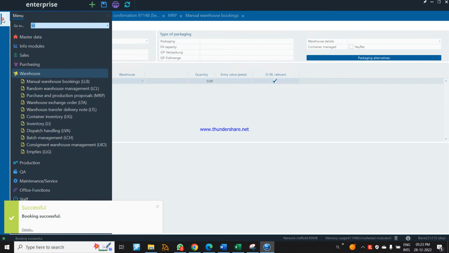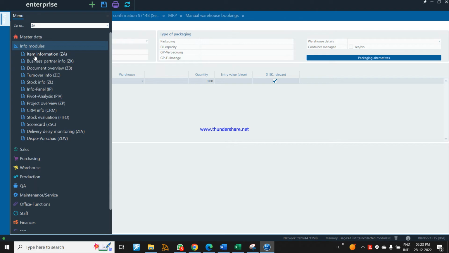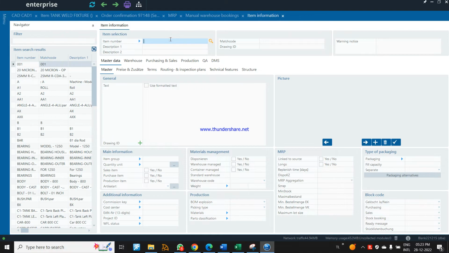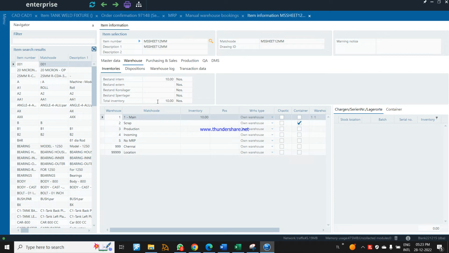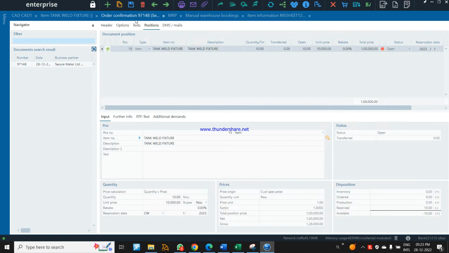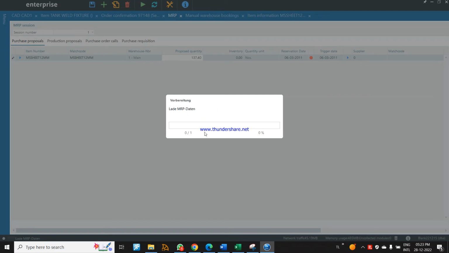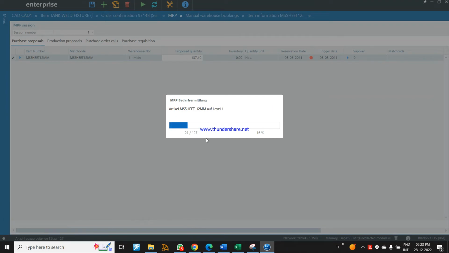If I go to item info, and I'll open MS sheet, this one, in warehouse 10 pieces is in stock, and let me process MRP once again. 137.40 is the requirement.